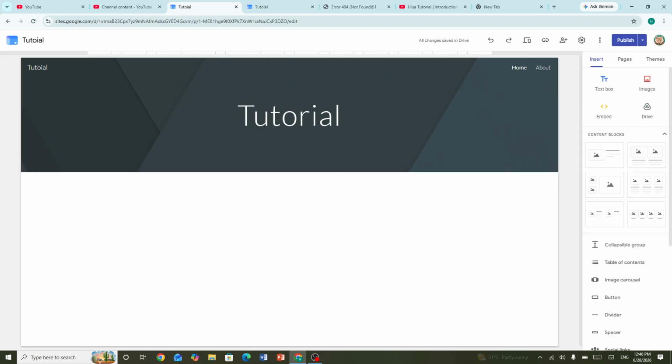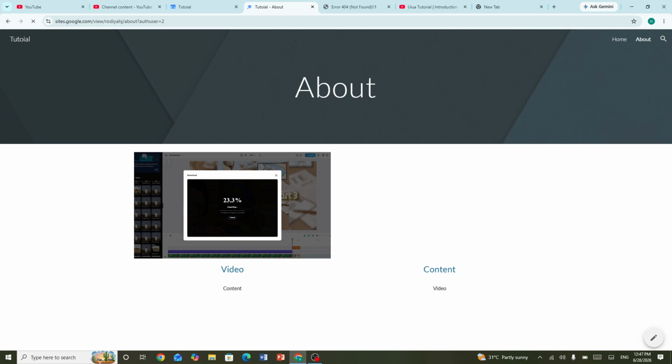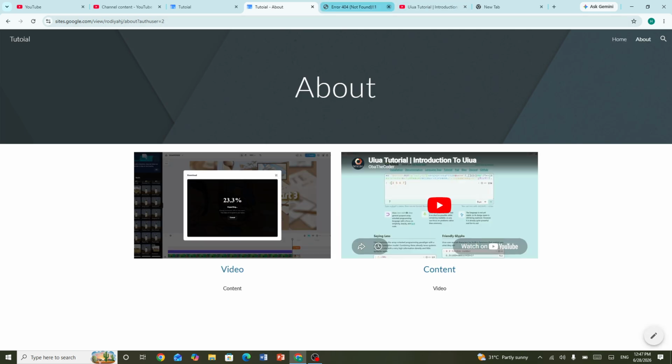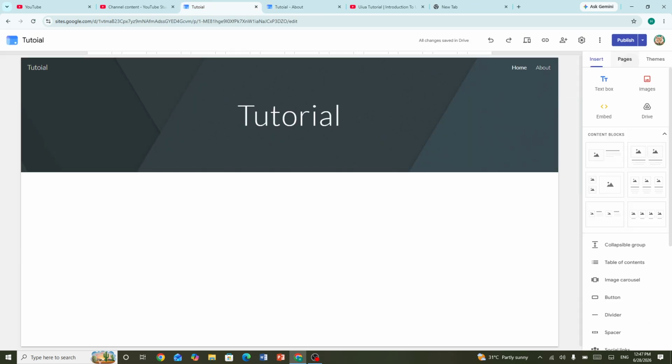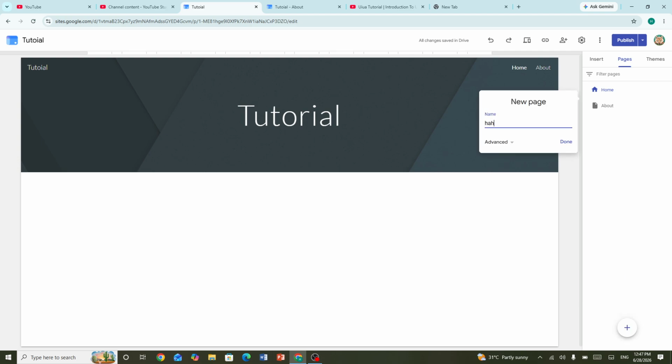So if you press publish and then you press view published site, you'll be able to see both the home and the about pages. So you can basically just add as many pages as you want.